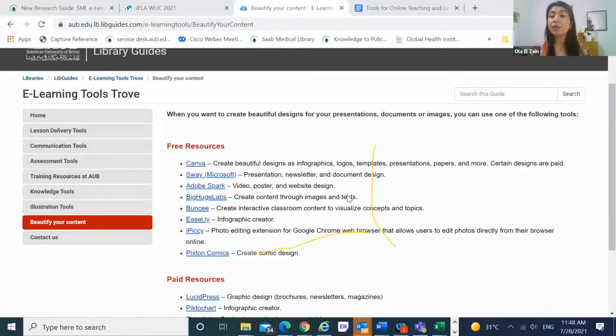For Moodle, which I used for classes, I learned about tools like H5P and the interactive video. We used it only to put our lectures and give our assignments, but I learned there are other features which can help in knowledge tools, in assessment, and in others.